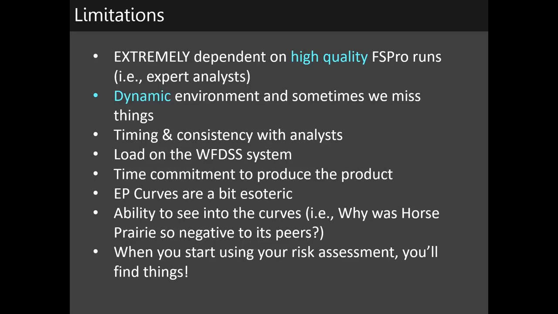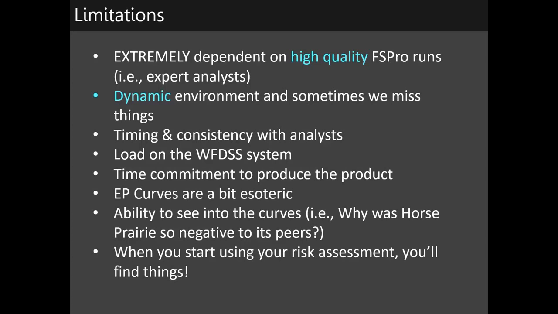I really want to be able to see into these curves, if you will, like that Horse Prairie curve that definitely had a much higher loss, on a magnitude of 5 to 10 times some of the other fires. That then asks the question, what is it? We may be thinking it's WUI and it might be timber values, but maybe it's something different. Maybe there's a wildlife value in there that is significant. So I think if we could look into those curves of why they are where they are, that would be helpful.